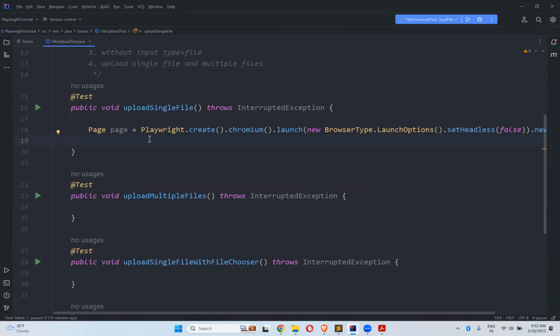Sometimes I write Playwright equals Playwright.create, and BrowserType equals playwright.chromium. You can do it this way according to your requirement. If you want the browser type or browser instances, then follow that. If you don't want all those things and just the page instance is enough, then write a single line. That purely depends upon your need.